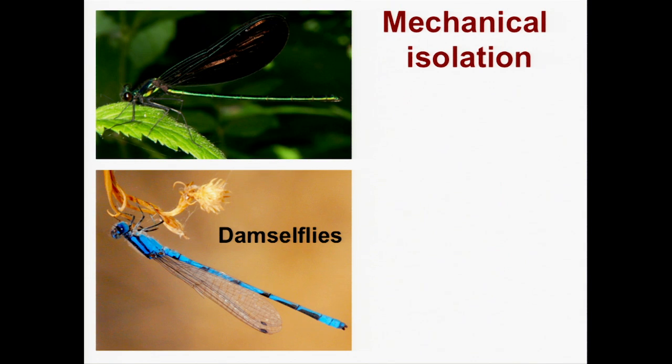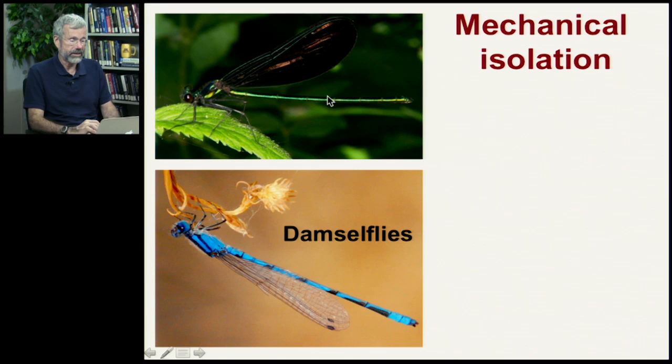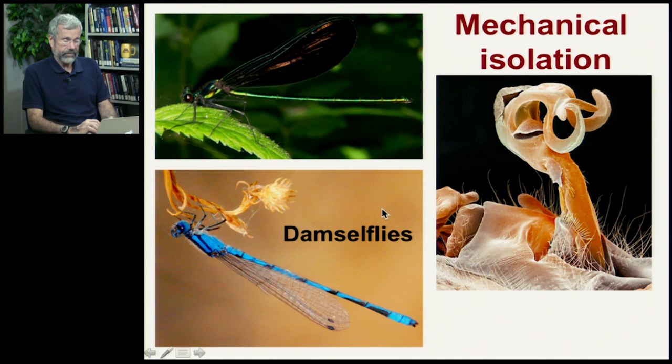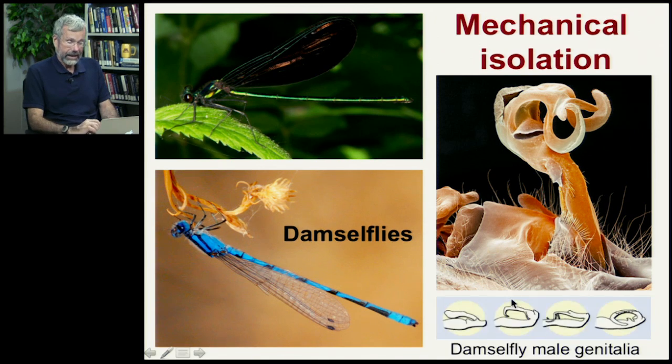Now, mechanical isolation can get fairly graphic. Here are some rather sweet, innocent-looking insects called damselflies. They have nice, flimsy wings and metallic, brightly colored bodies. They're really cool. And it turns out that the male has a mating organ, a reproductive organ, that is a really complex shape, okay? And it's such a complex shape, and it's distinct in each different species. So these are 4 different species of damselfly, and each damselfly has its own unique, weird shape of male genitalia.